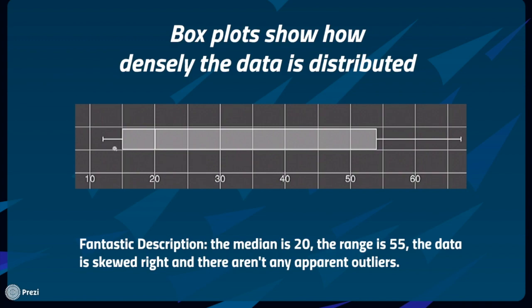So you can kind of think of it as like a football game where there's 4 quarters. After the first quarter, we already have this much data, so the data is really compressed in that zone right there. And then between the first quarter and halftime, or the median, the data is also pretty well compressed. But then from the median to Q3, the data is really spread out there. So the box plot gives us a way to get an impression of how compressed the data is.